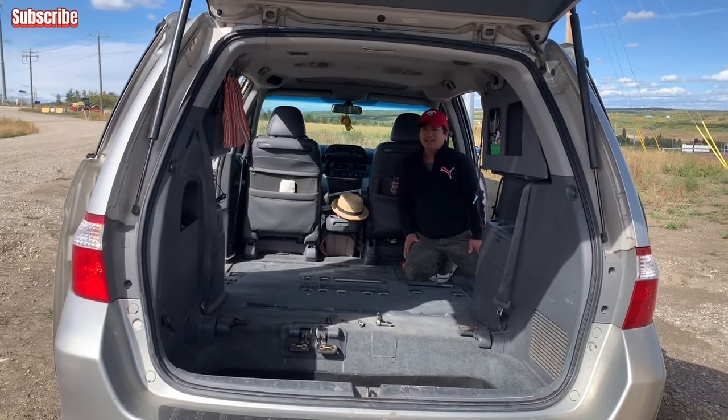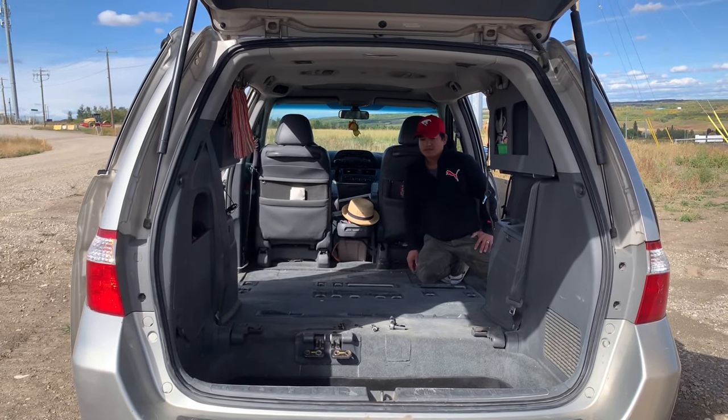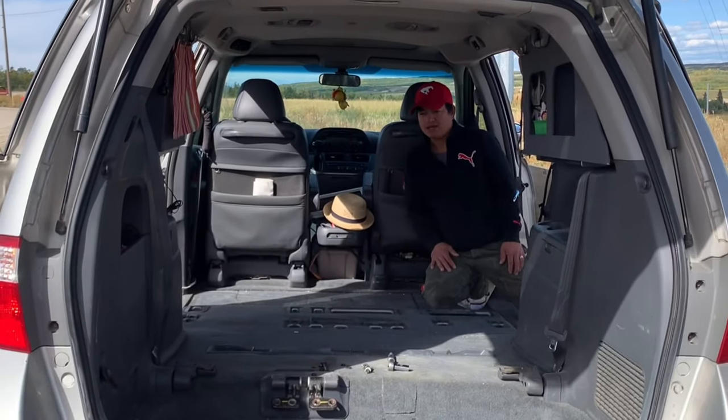Guys, I took it all out, what I built for the camper van. So now it's ready to put back as the regular van.